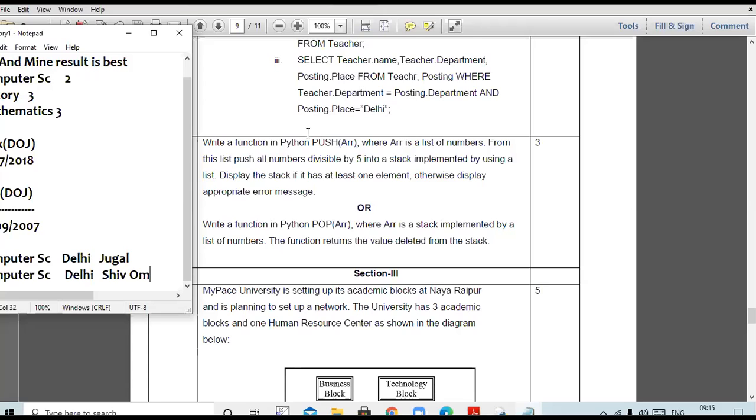Now, as per this function, this is a very simple program. You have an array, a list of numbers, and you are to add the elements into the stack which are divisible by 5, right? So I tell you the logic of the question.